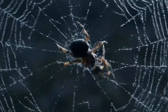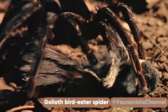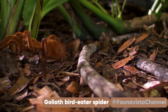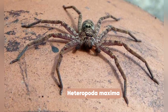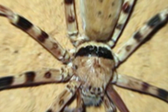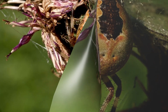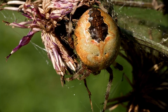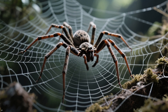The size of the Finda button spider surpasses many other widow spiders, raising the thought that the spider world still holds many secrets yet to be fully uncovered. The largest spider by body mass and length is the Goliath birdeater spider, Theraphosa blondi — these giants can grow up to 13 centimeters in length and weigh as much as 175 grams. Meanwhile, the record for leg span belongs to the giant huntsman spider, Heteropoda maxima, discovered in the tropical forests of northern Laos in 2001, boasting an incredible leg span of up to 30 centimeters. Scientists increasingly realize that there are still countless giants hidden in the spider world, mysteries waiting to be unveiled through future research and exploration.